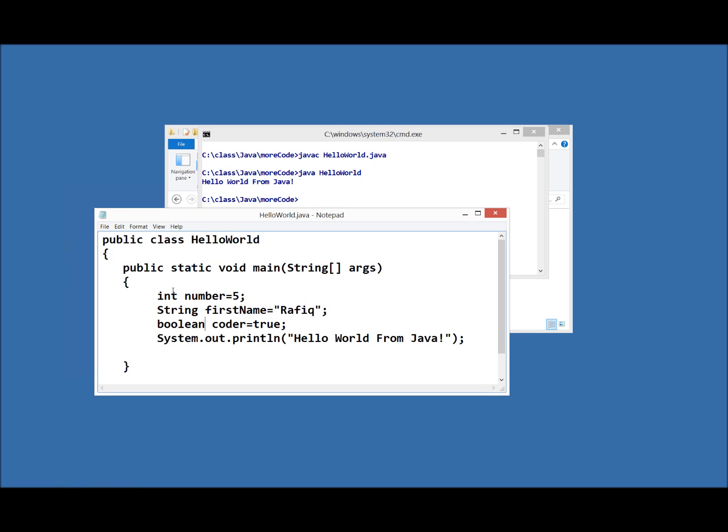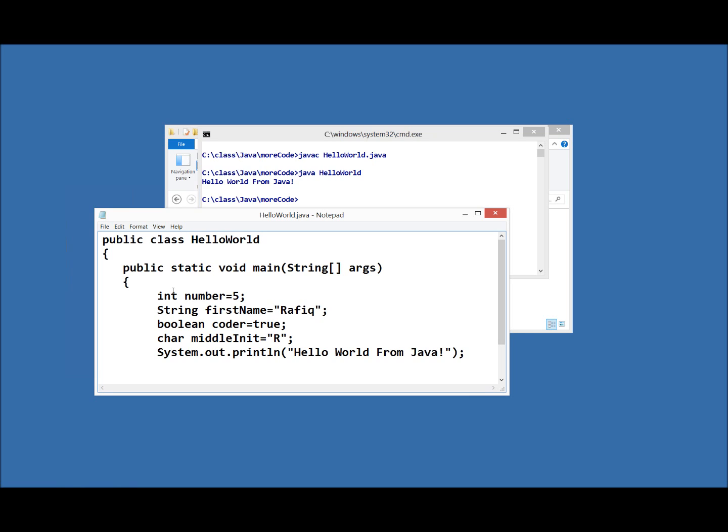So boolean is a true-false value, string is a string value, and then int is a numeric value. Then I can say char middleInitial equals R. That's my middle initial.